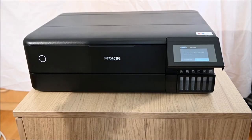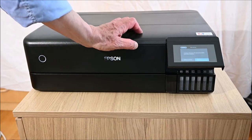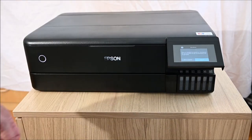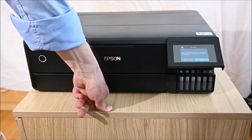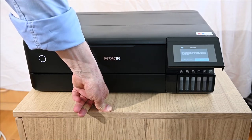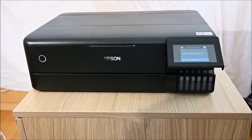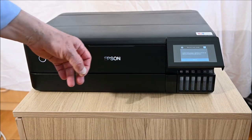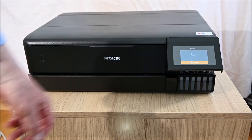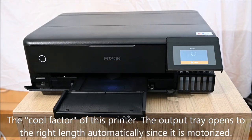And then it says adjusting the printer, and I can skip or continue. It's recommended to continue, so I will. Now it says it will print a pattern, and it says to fill the paper tray with A4 paper, and that's already done, so I can print it now. And as you see, the tray opens and the printing should begin.